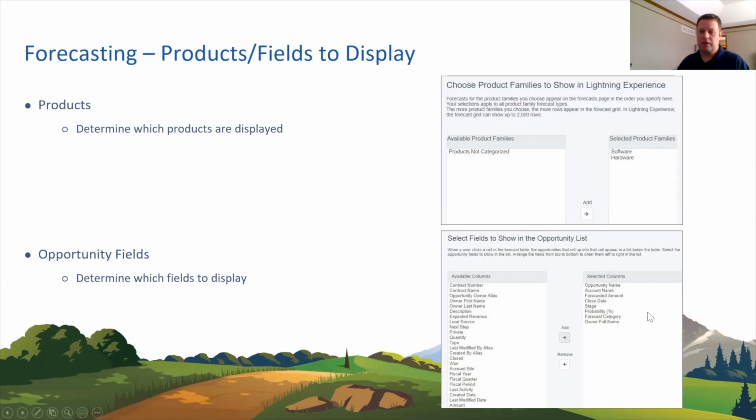So this is really just kind of a list view type behavior of what you want to show up on the forecast. And once you have those 5 items all put together, which thing you're forecasting on, the way you're measuring it, the date, the products, and the opportunity fields, that all together comprises a forecast type.